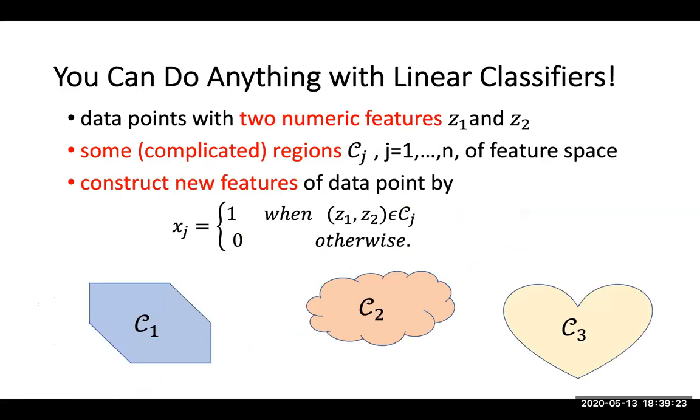And you could construct, for example, if you want to classify data points according to highly nonlinear decision regions, so you want to categorize all data points in this region, calligraphic C3, into category hard. You want to categorize all data points that fall into this region as category cloud, and so on and so forth. And you can use a linear classifier like logistic regression for this. You just have to construct new features. And you can construct features just by saying, if the original features, so let's say we have two numeric features of a data point.